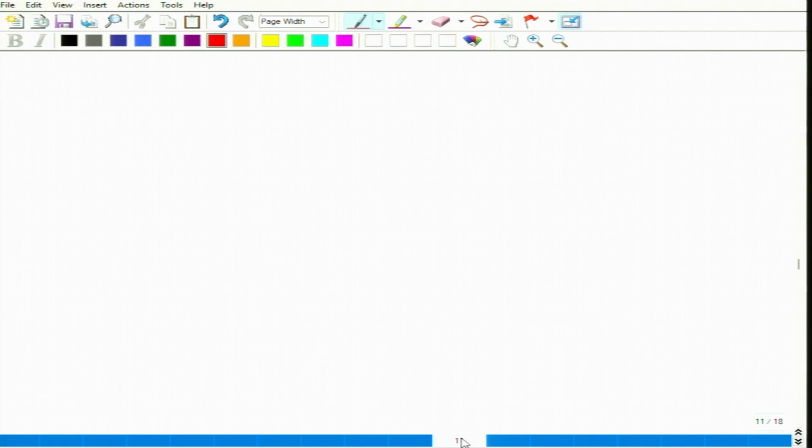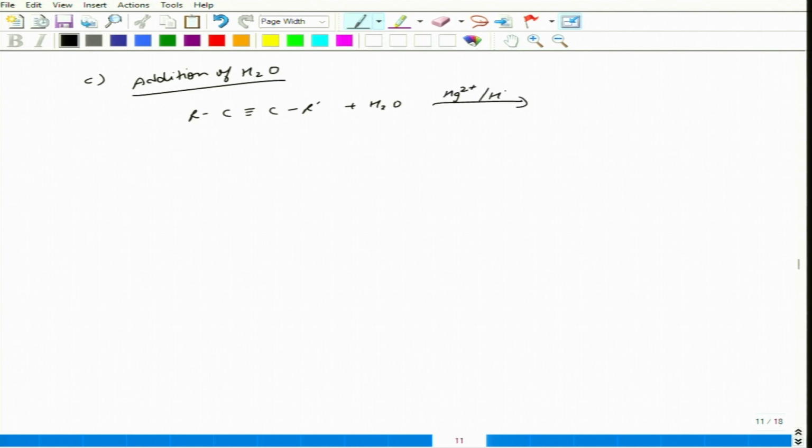Moving on to the next property. In alkenes we have studied the addition of water. Water can be added, and we need some catalyst. Directly they do not react with water. If you want them to react directly with water, they do not react. As we have seen with the alkenes, they do not directly react with water; we need some acidic media.